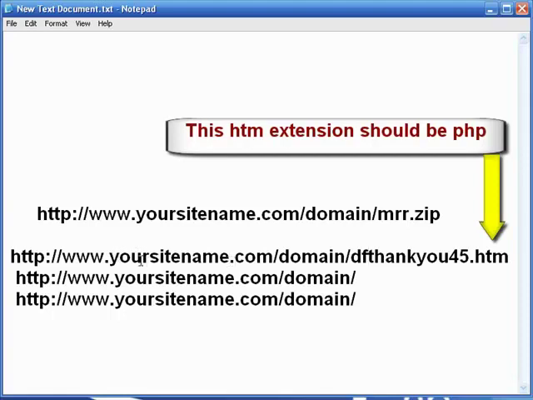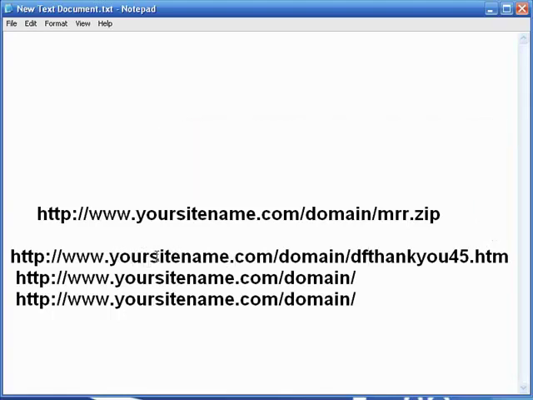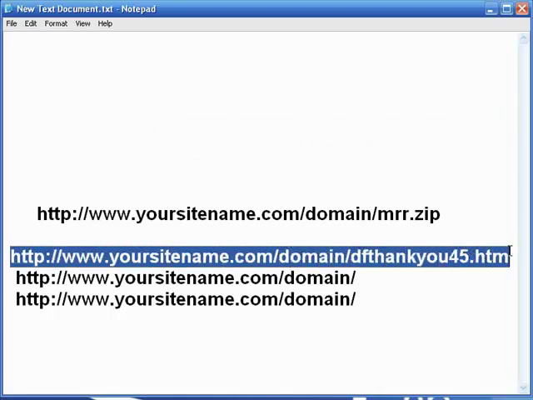Now, what the heck are we going to do with this? Well, we need this for our PayPal button. So let's go ahead and highlight and copy this into our clipboard, because we're going to need it here in a minute. Left click and copy. Now let's head on over to PayPal.